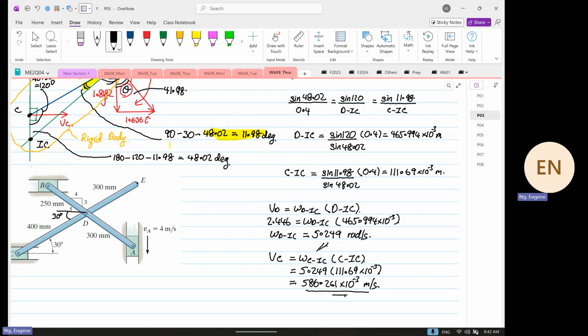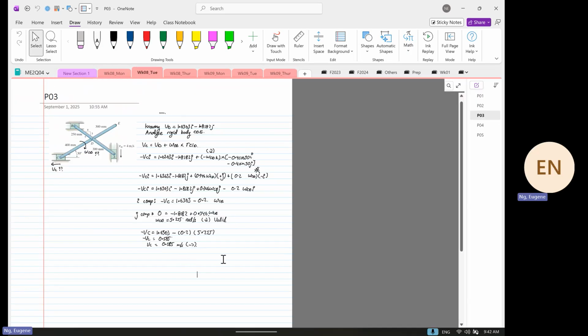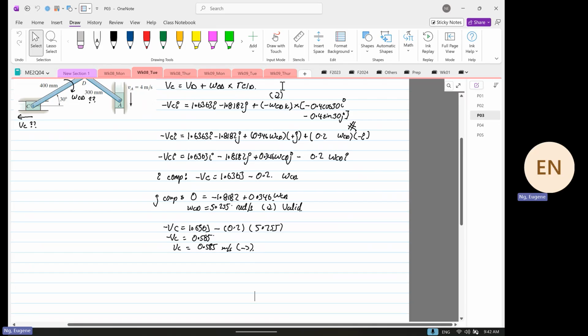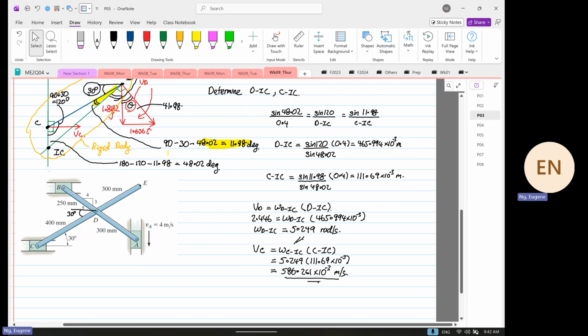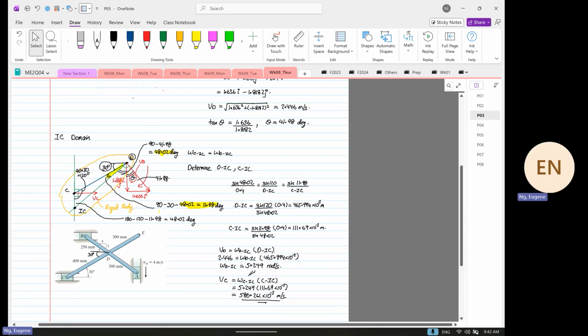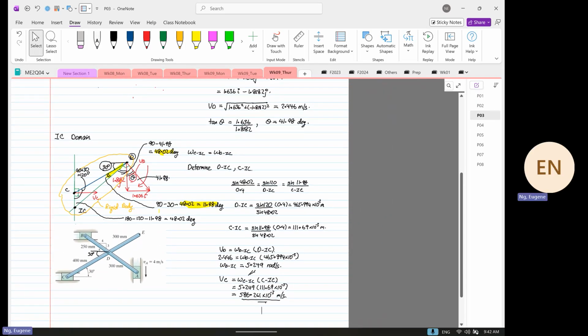I'm going to look at what we had before. We had 0.585. Over here, we have 586.261. There's some rounding error. I think the rounding error was probably the one that we did in the relative motion analysis. So if you look at the math, it's all high school math. You get what I mean? You don't need to do vectors over here. But you have to be very sure about the direction.